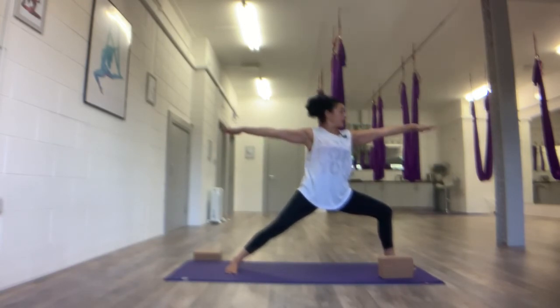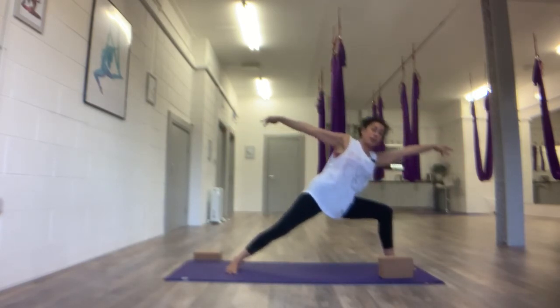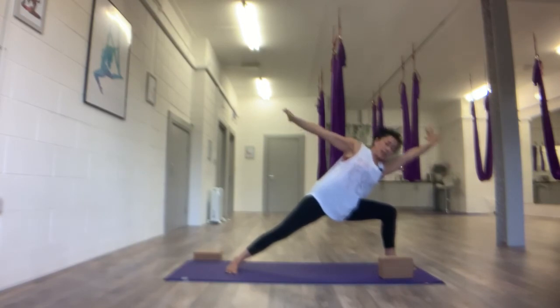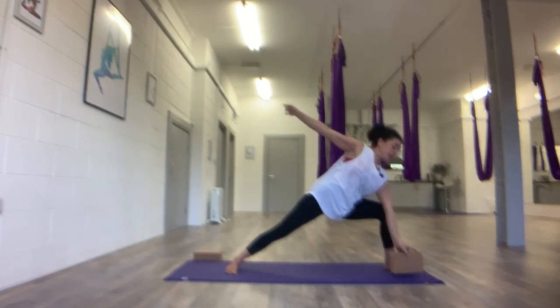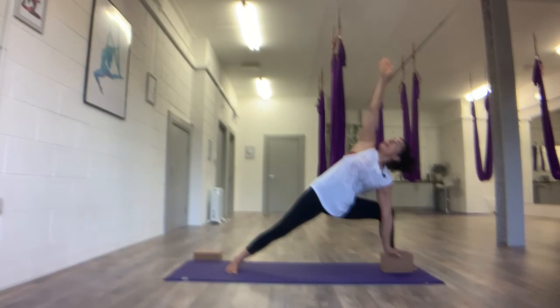So I gaze along that lovely left arm. Okay. So we'll get a nice long stretch this time, along that left thigh. A little bit more, okay? And then as we sweep the arm to the inside of the leg, if you need your block, it's there. Just place your hand onto the block, reach the right arm up to the sky, take your eye gaze along that arm to that thumb.